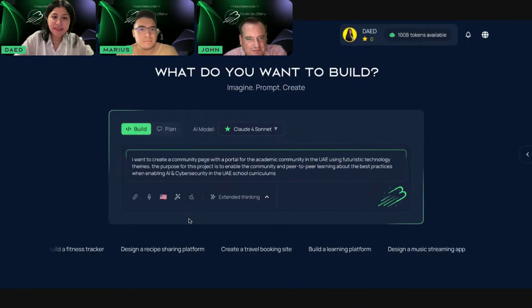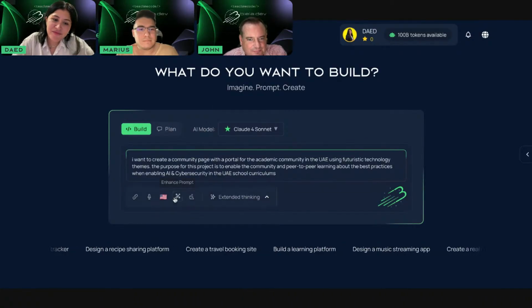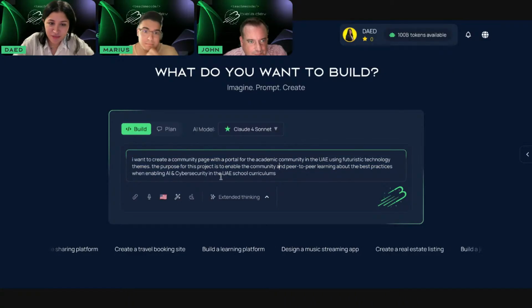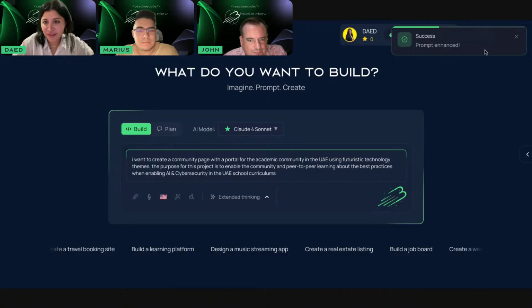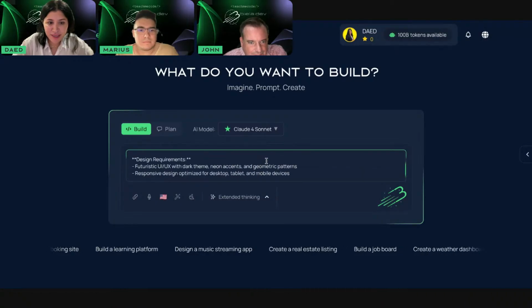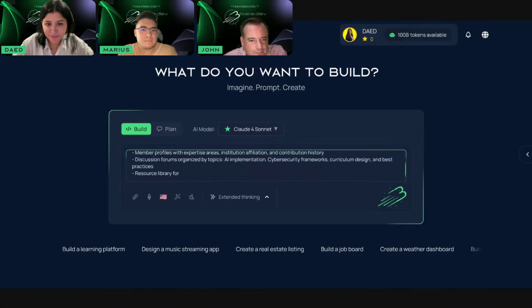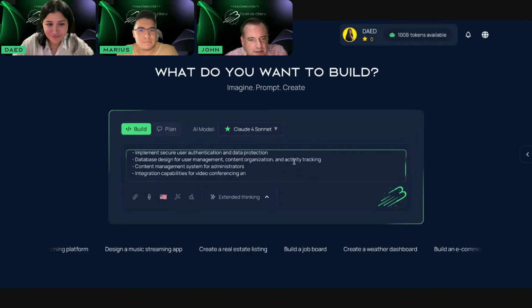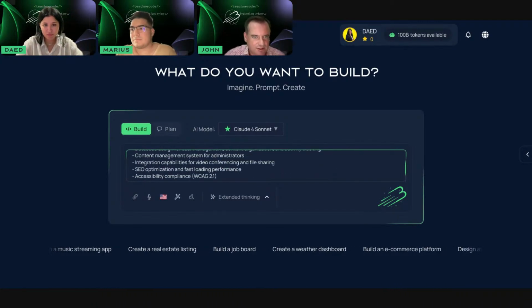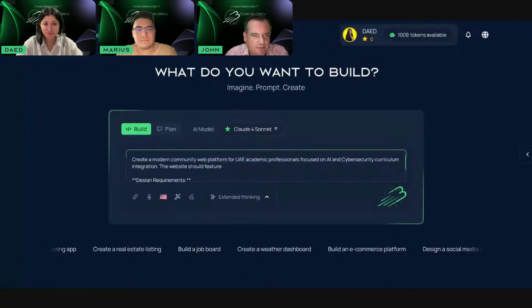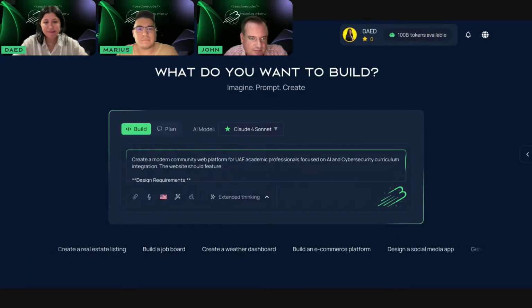A very interesting thing we can do is enhance the prompt. This is the prompt that I've written. If I click on enhance prompt, I get a notification that says prompt enhanced, and look at this. The important point here is that this is translating what we've discussed in our language to the most effective language for Biela to understand.